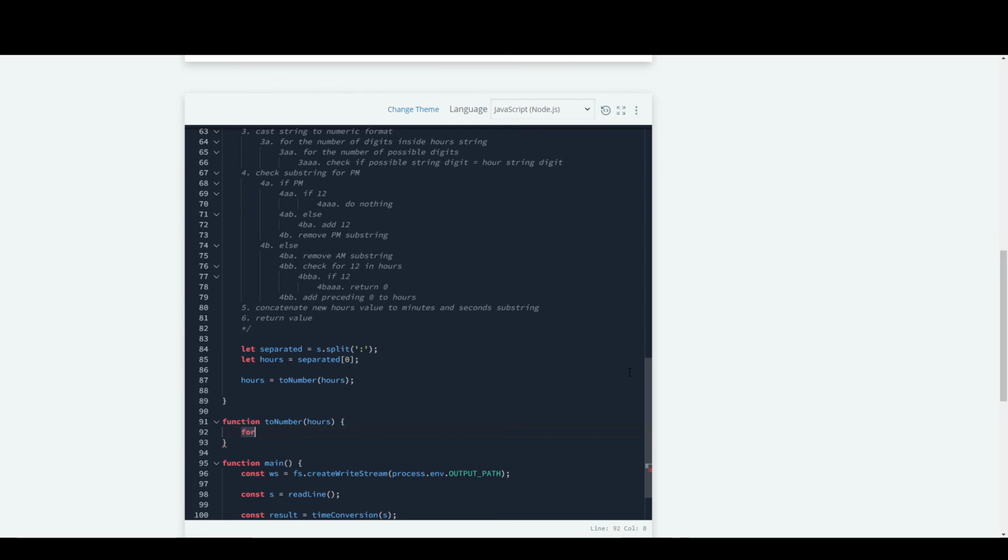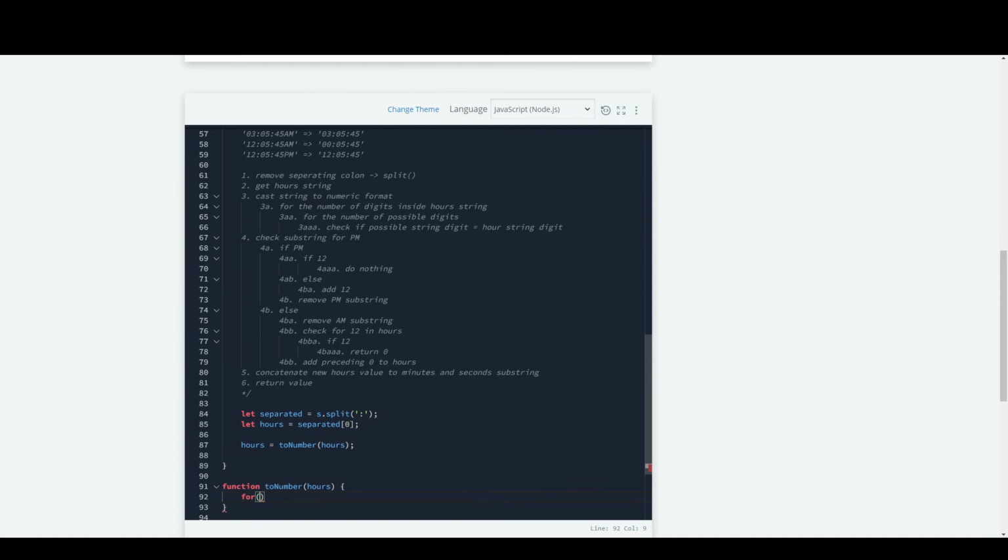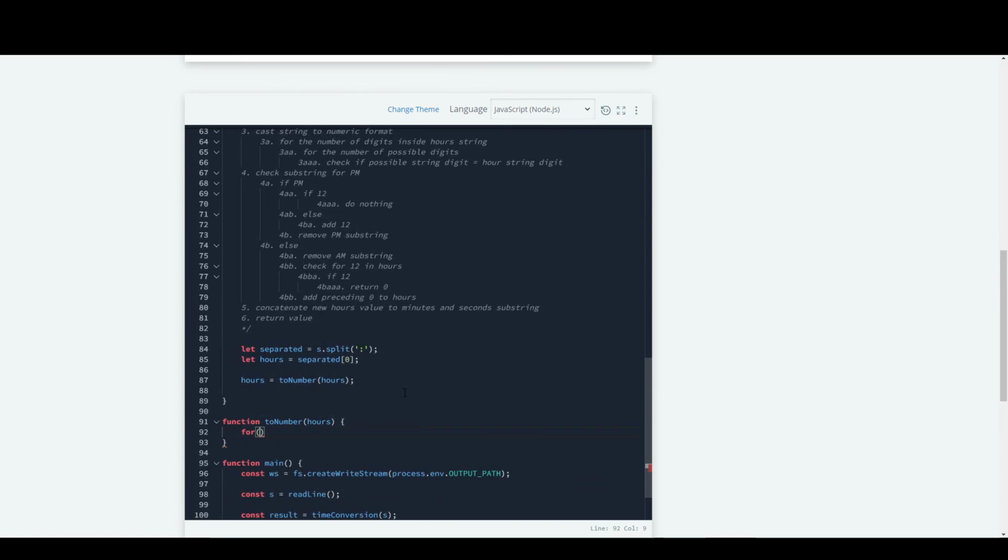So we need to check for the number of digits inside the hours string. So let h equal hours string.